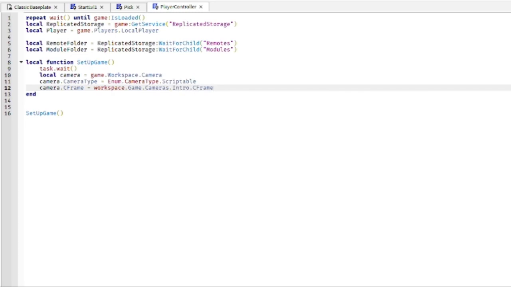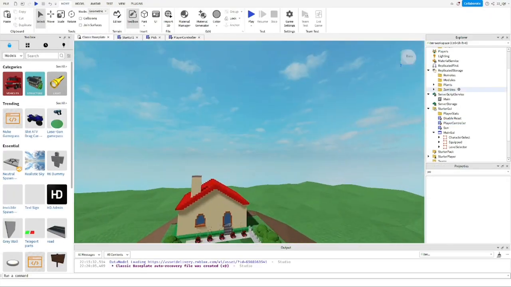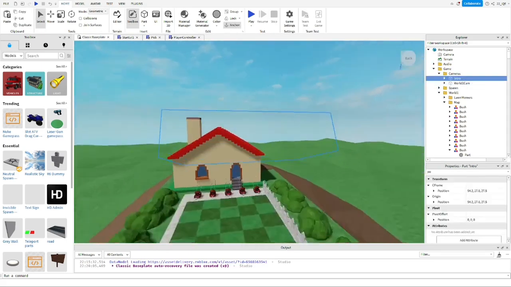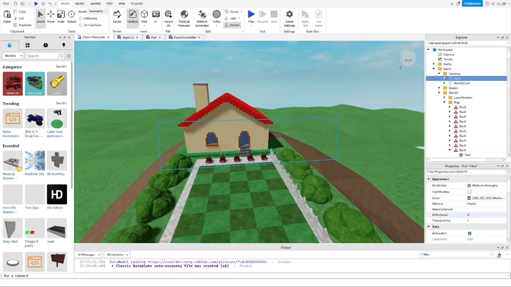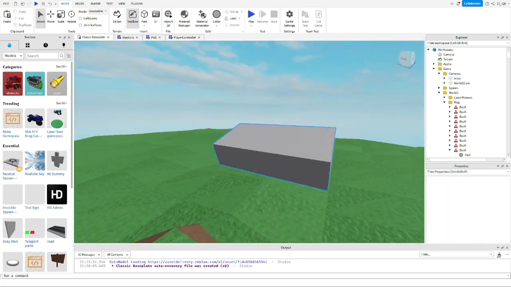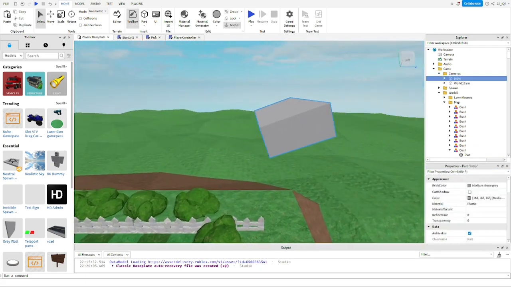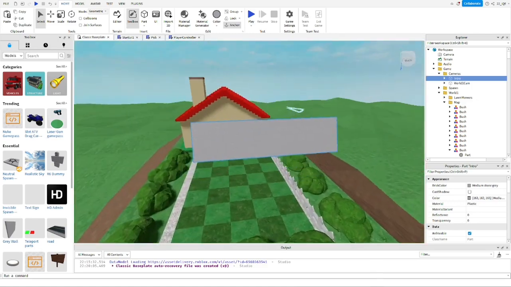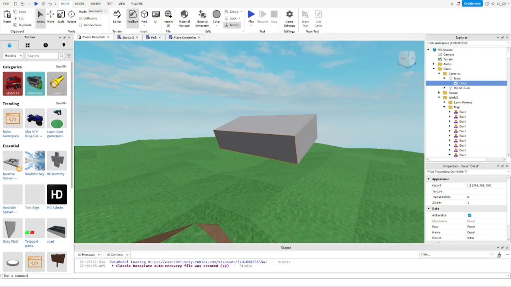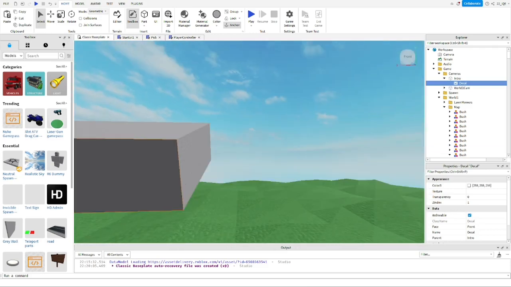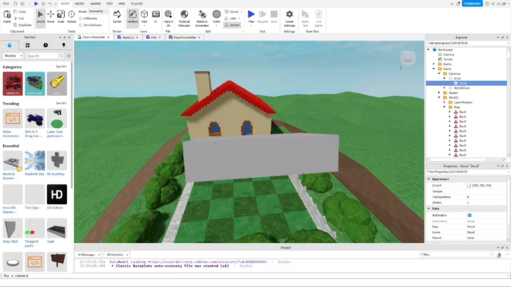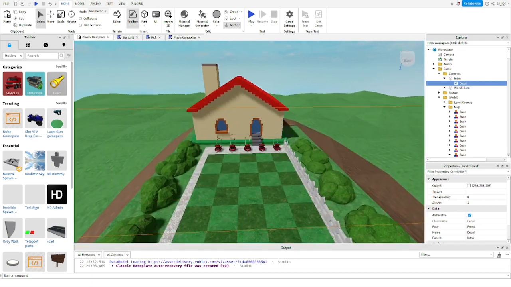What that line does is it basically sets your camera to this part right here. I added this in before I started recording. But you always want to make sure that you know where the front is facing. So I have a decal on, and that just shows me where it's facing. You can see the orange lines right there. Basically what that is going to do is set the camera to this part.